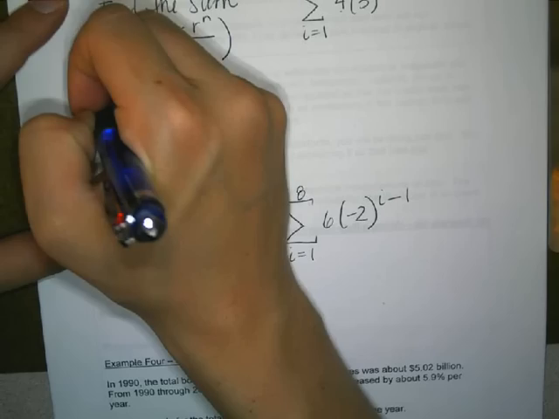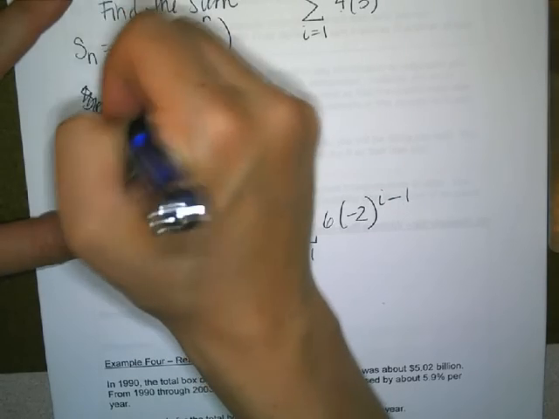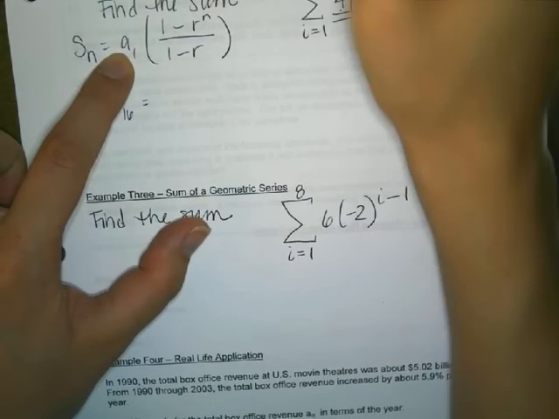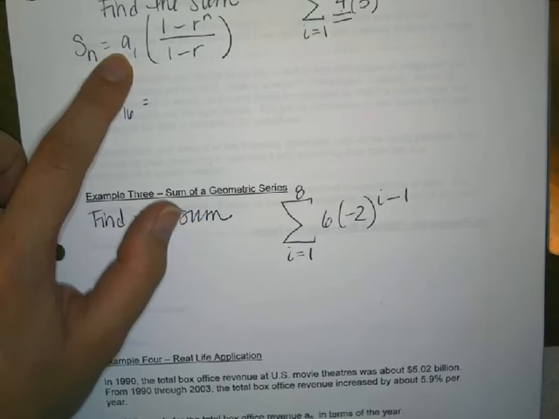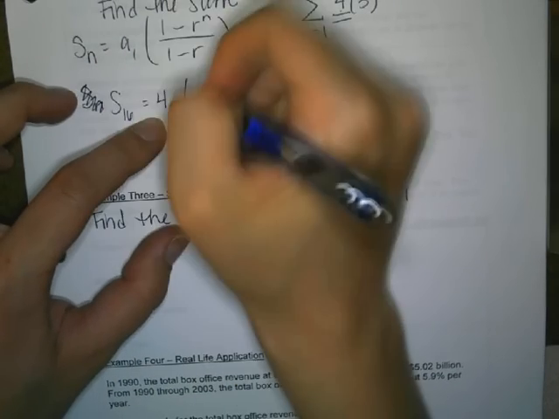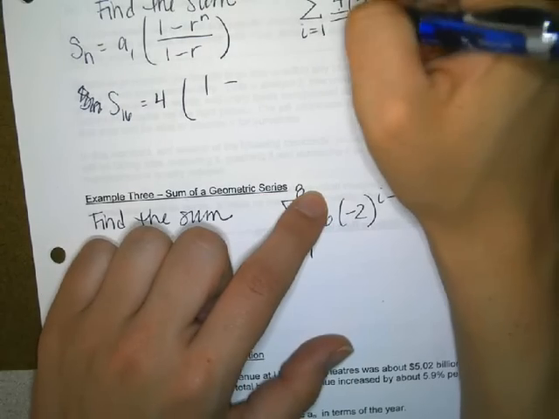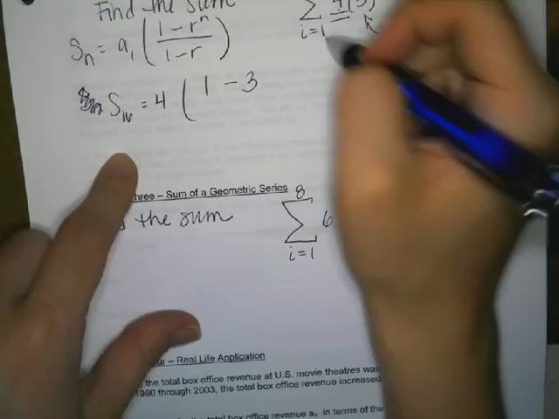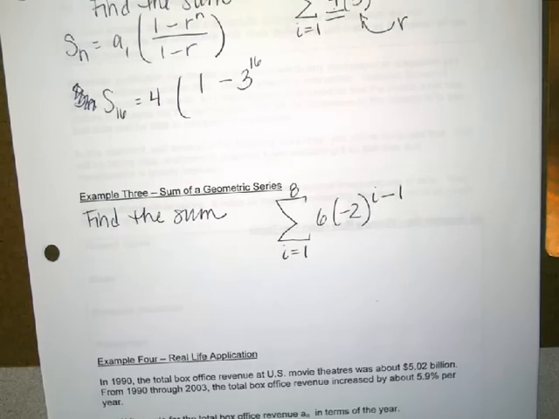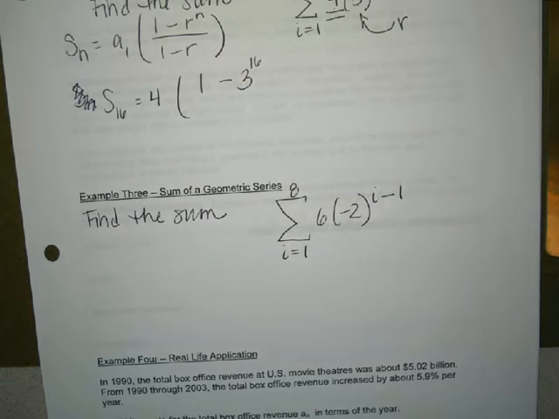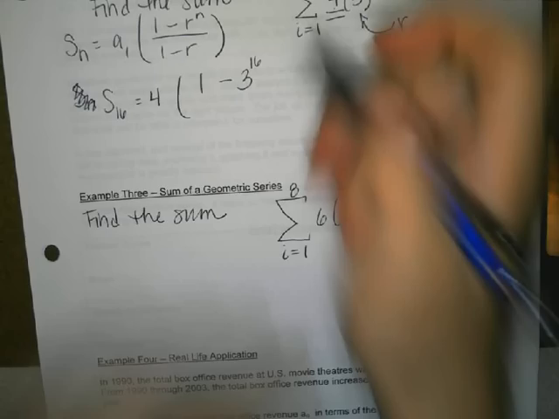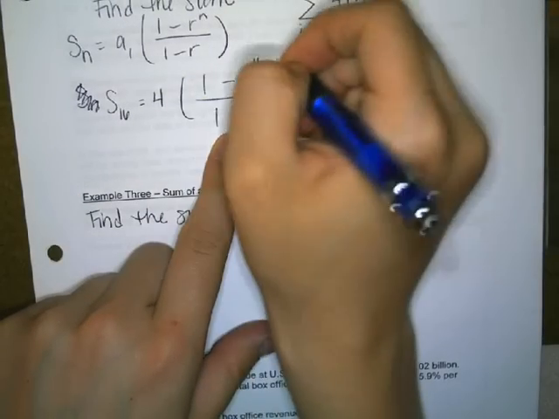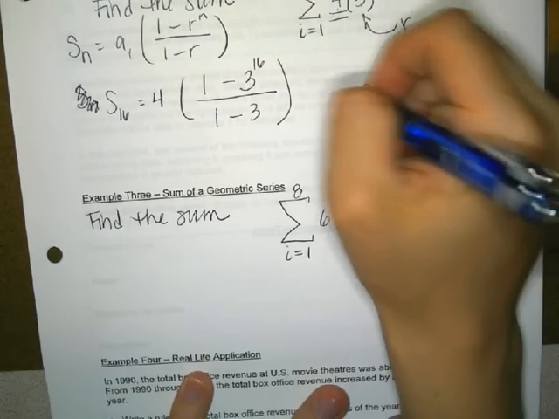I want to add up the first 16 terms. So actually, let's do s sub 16. My a sub 1 term is that first term in my rule. So my a sub 1 term is 4. My common ratio is the number in parentheses there, so it's going to be 3. Then I want to add up to 16 terms. So you should have 1 minus 3 to the 16th as your first statement on the top, and then on the bottom you'd have 1 minus 3. And then at this point it's just punching it out on a calculator.